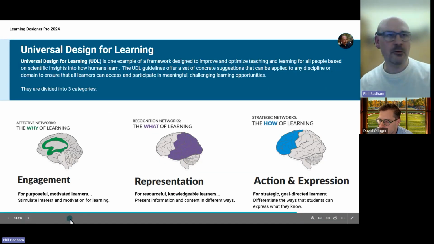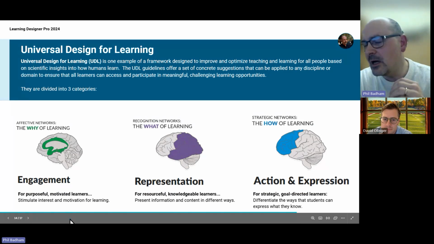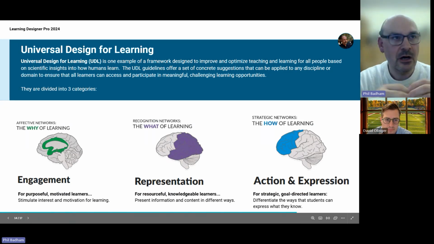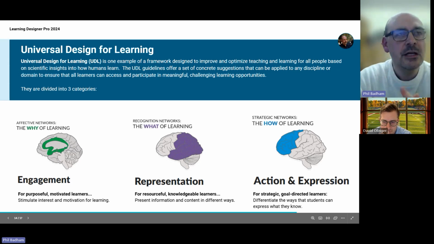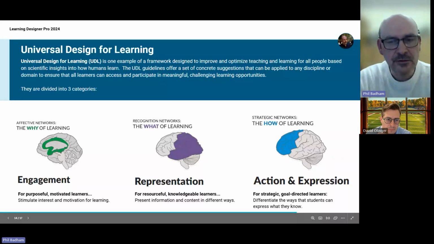And then the other thing, just before we lead out here, is that Dave and I are very much educators. We are pedagogy first. Learn Designer Pro was set up on that basis. So it's not just about pretty tools. It's not just about pretty designs. It is very much about making sure that, through the use of these tools and with specific use cases, we remove the barriers to learning for all students.